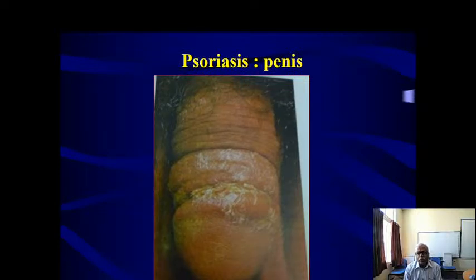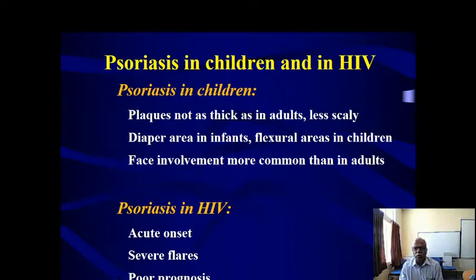Whereas psoriasis is clearly an erythematous base surmounted by loose, white micaceous scales. Micaceous means that yellow scales are there. Both types of scales are here, and the glans, coronal sulcus, under surface of the prepuce, and some plaques are there in the shaft of the penis also. So this is penile psoriasis.